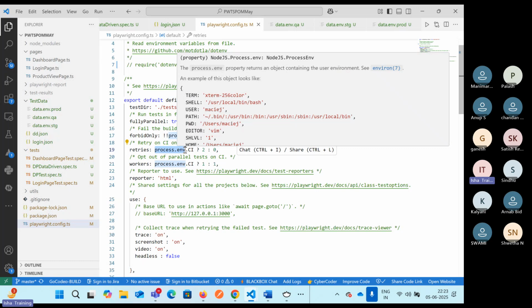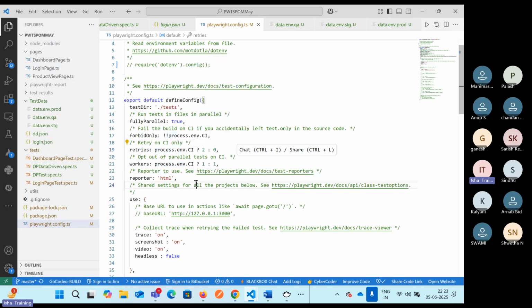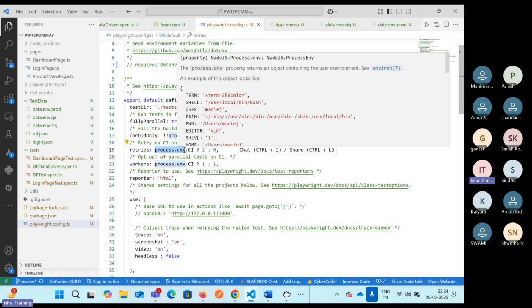fine. Now let's see how we do that. But before going to this, let's understand one more thing. Okay, let's complete the things for this and then I'll move on, else probably you might lose the files. So .env will load the file, and process.env is a global object which will help us in getting the data from the .env file. But now how do we do the setup over here?